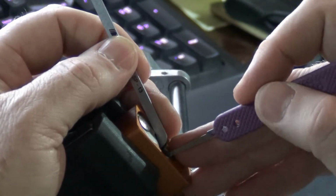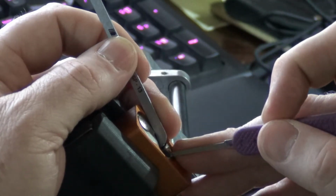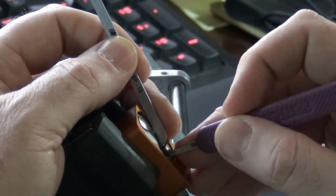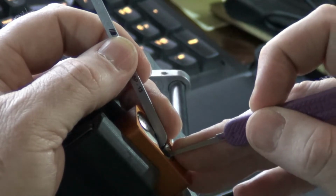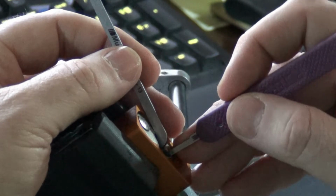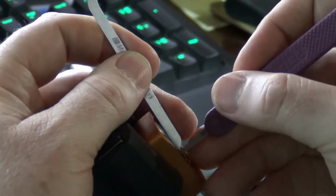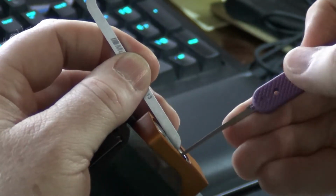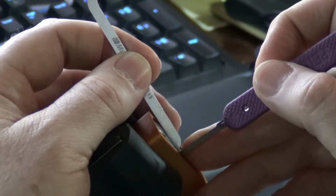So let's be quiet so we can hear the little clicks that these serrated pins are going to give us. Initially, I'll start at the bottom and shoot this 18 thousandths pick straight up through and just get the clicks so I don't overset anything. And then there's a little ledge on the left hand side that I'll work off of to get everything else where it needs to be.